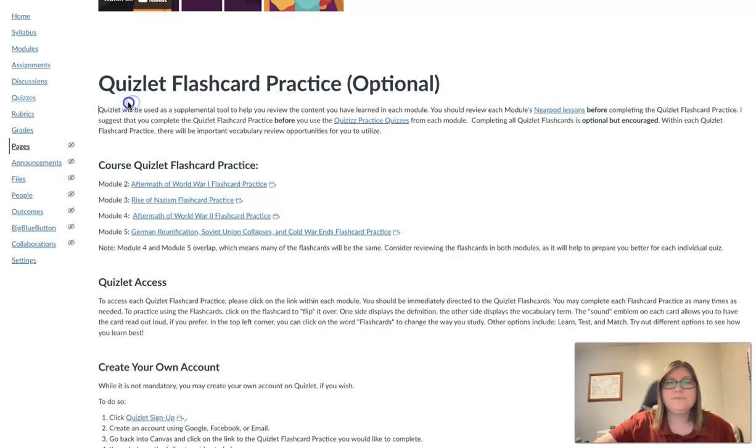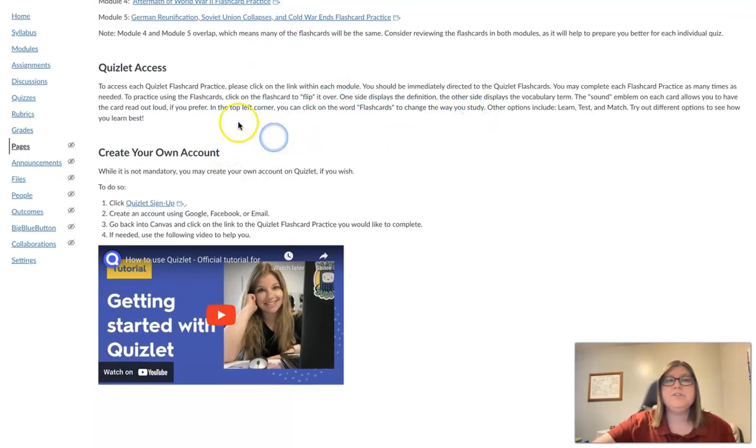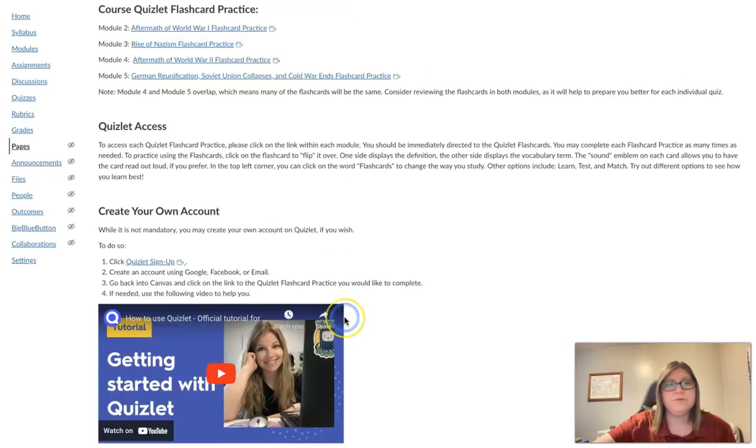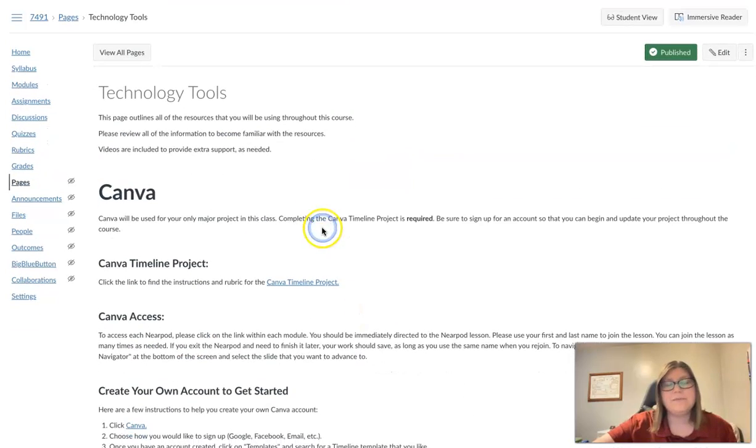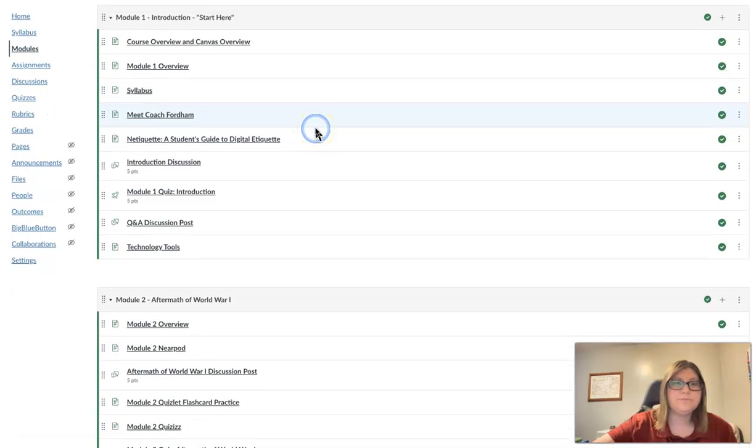And so I just gave that information, linked all of those flashcards, and then showed them again how to access and create their own account with a video tutorial if needed. And all of that can be found within Module 1 under Technology Tools. I do have these also broken down into individual pages within each module.